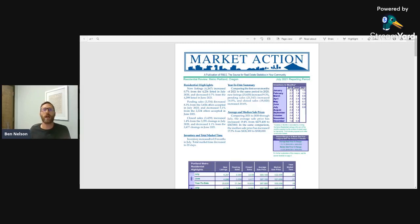Things are good right now. Depending on what side of the table you sit on, we're continuing to see prices trend up. We're continuing to see equity built. But obviously, if you're on the cusp of the entry-level price point, that's not helpful if we continue to see that up. And part of that's inventory levels, part of it's interest rates, part of it's cost of construction. Not that there aren't other factors, but those are bigger ones.